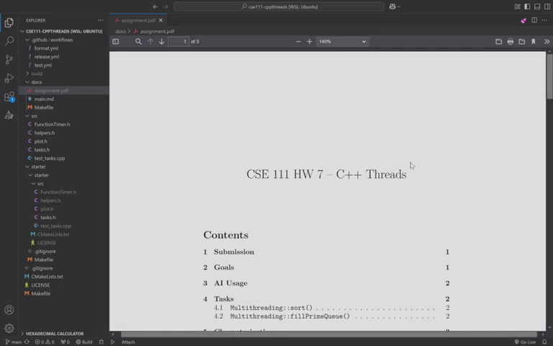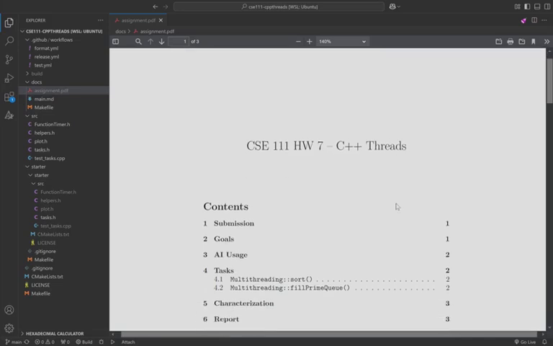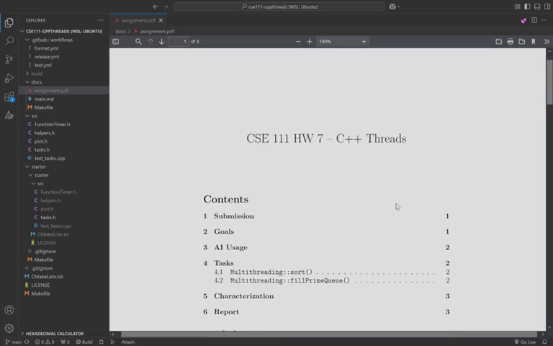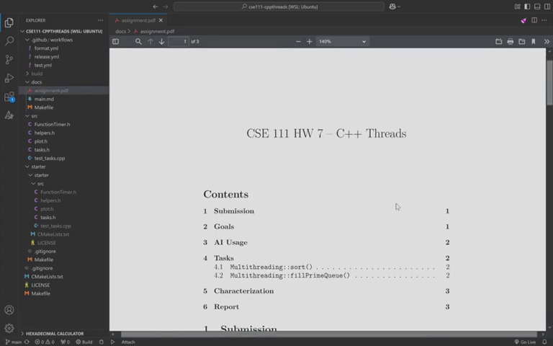So, okay, by show of hands, who has seen this assignment? Anyone read through it yet? Okay, cool. So most of us at least have some idea of what's going on. I'll quickly just skim through it. Is there a question? It should be all the way at the bottom of the page in the multi-threading section. Yeah, homework 7. Okay, other people have found it.